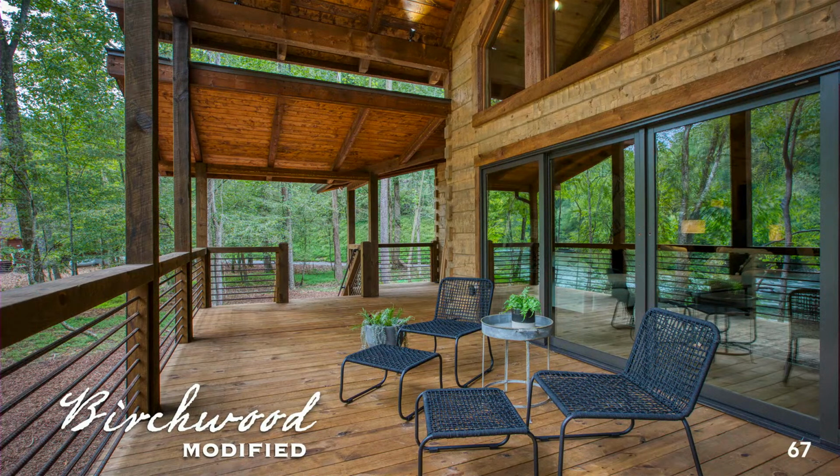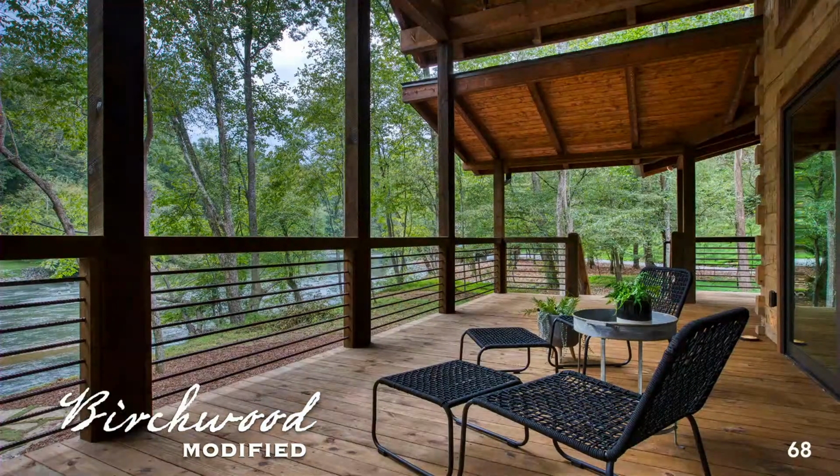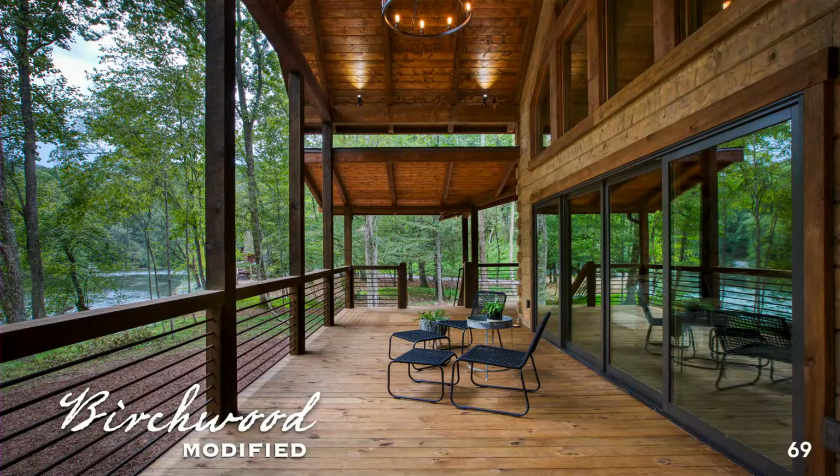So this picture here, take note of that glass wall and that view. Obviously they put it on this river. But watch what that wall does here in just a picture or two. This stuff's just breathtaking. Oh, it really is. I couldn't imagine being that close to the water, living every day. Of course, I'd probably be fishing every day if I lived right there. Oh, yeah, I know you would.